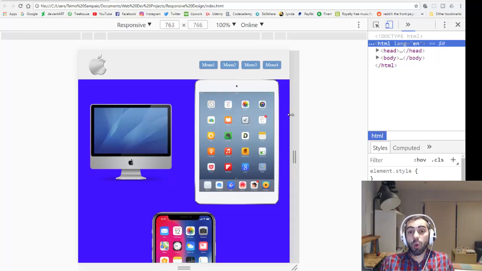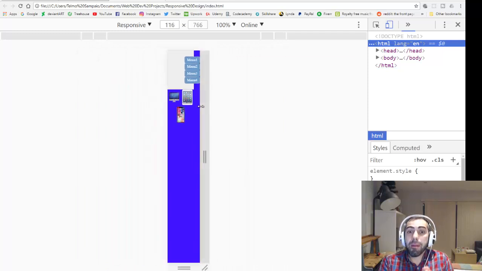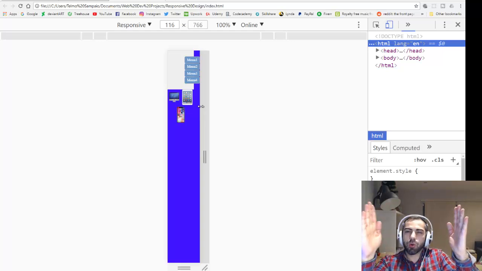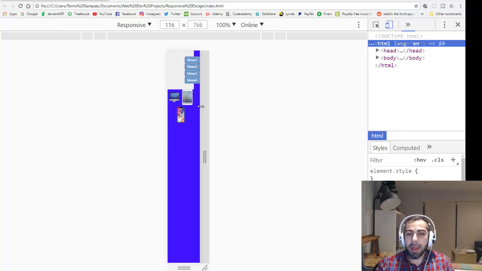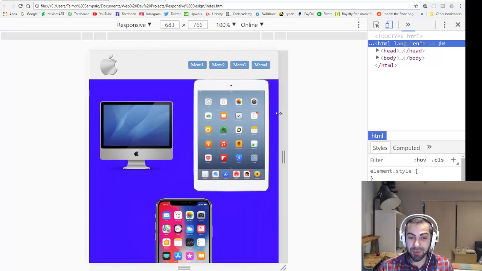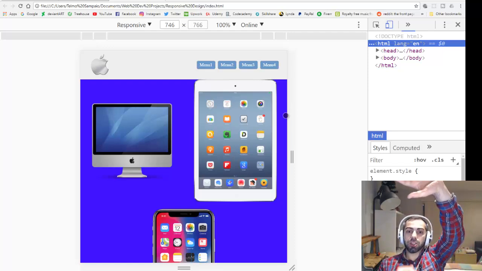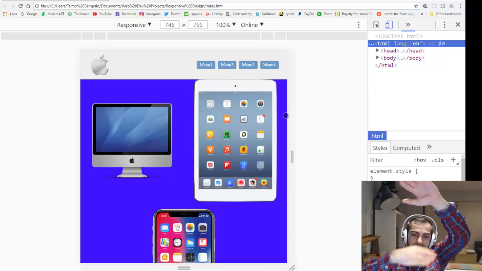But because I said only until a maximum of 768 pixels, it also incorporates the mobile screen size, because a maximum of 768 means that we start from 0 and can go up to 768. Now I want mobile to have one device on the top, one device on the bottom, and so on.